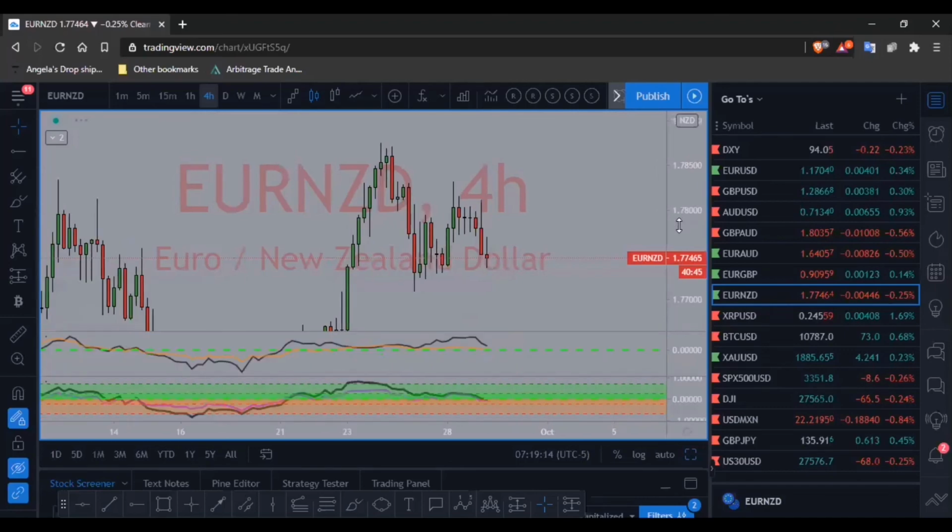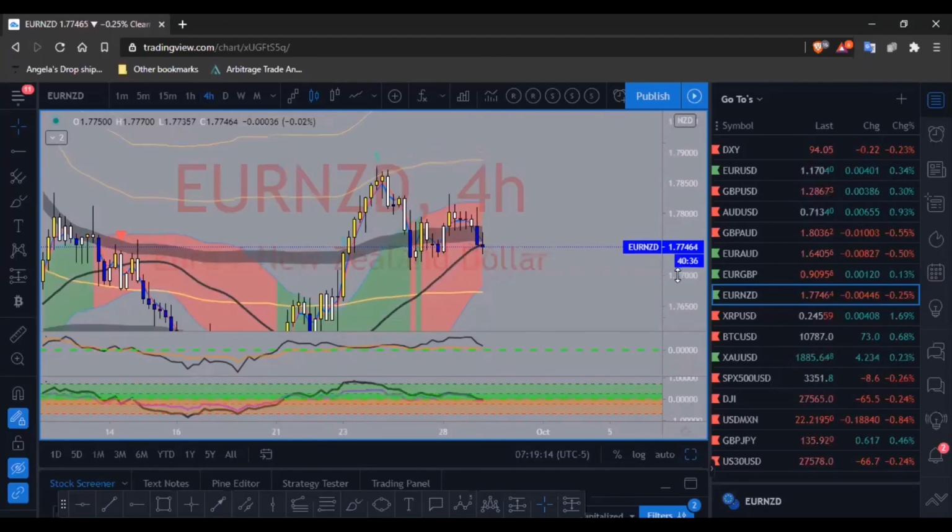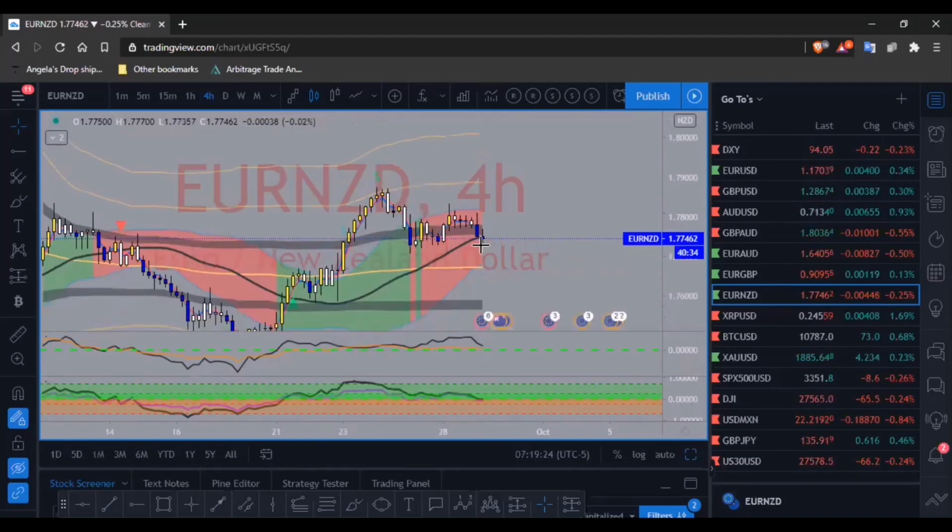Let's see. Yeah, that 4 hour is about to call for that sell very shortly, if it closes under here, that is. If it doesn't close under here, then hey, maybe my buy trade that I got into on Sunday would go back in profit. It wasn't in profit throughout this, from Sunday to now. It's just like a couple hours ago that it went into the negative. But yeah, so EURNZD, I'm still not 100% on it right now.